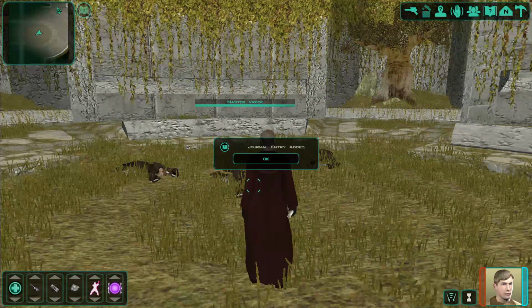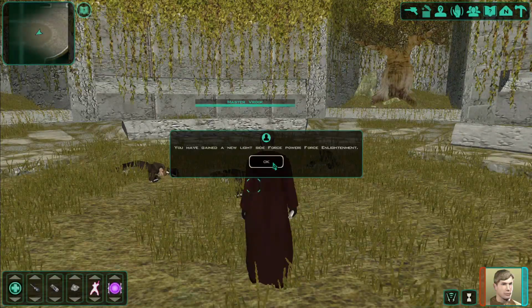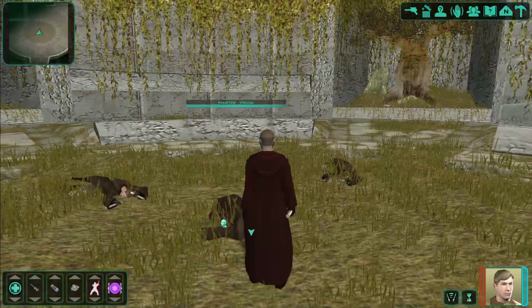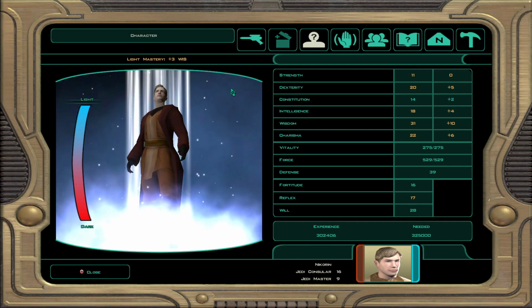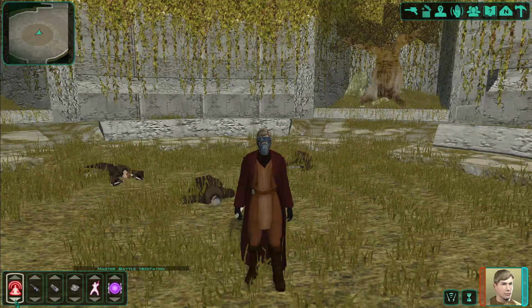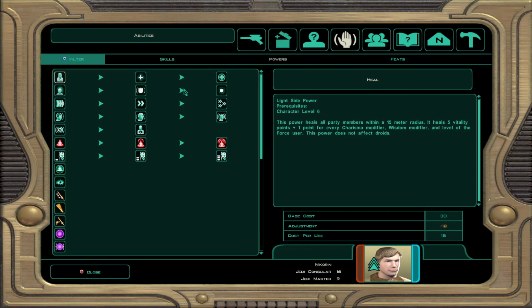Alright. You have gained a new light side Force power, Force Alignment. So, here's the deal. That was the thing for Force Drain, this master is dead, drain life, that was what it's called. So when you are either full good or full evil, you will gain a different power, or a power that is next to that. For the good side, you will get Force Alignment, which seemingly buffs you a lot.